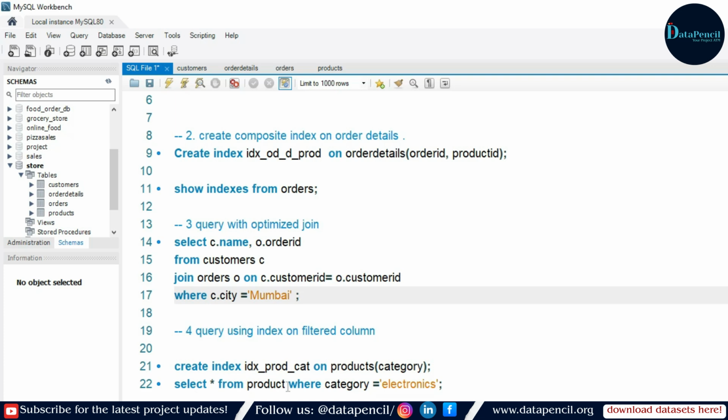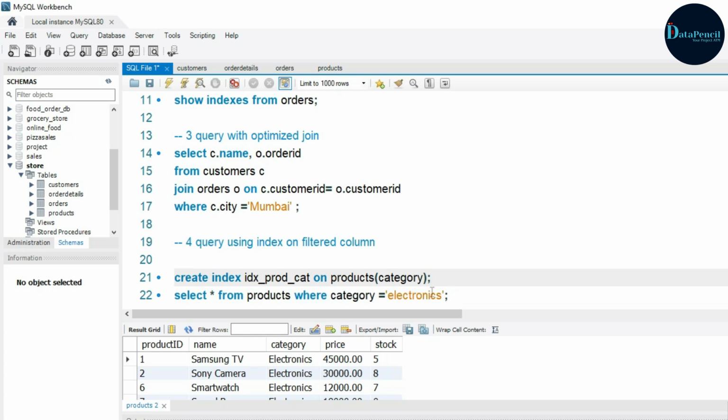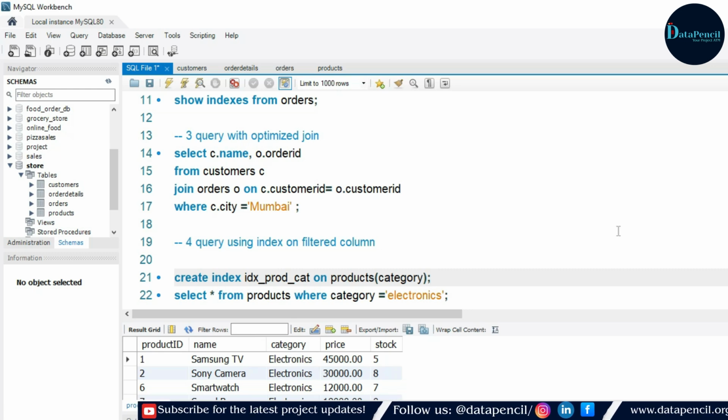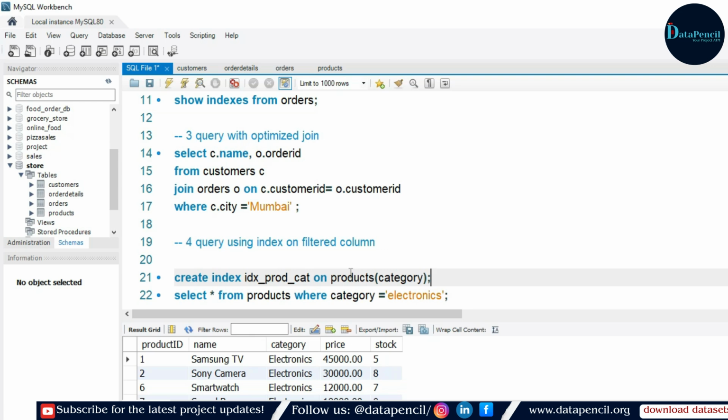Okay, here it is, products. So what is happening here, guys? If we haven't created this index, then SQL has to scan every single row in the table. Suppose there are 50,000 rows total in the table, and only 100 rows are of the electronics category. If we do not create the index, SQL will scan every single row. It's very time-consuming. So the solution is that we have created the index. Now we are giving SQL a search shortcut. Basically, it is a search shortcut.